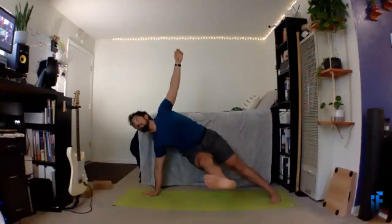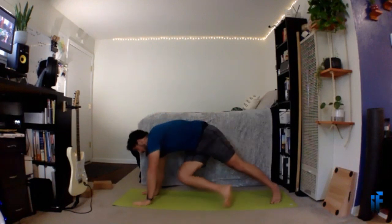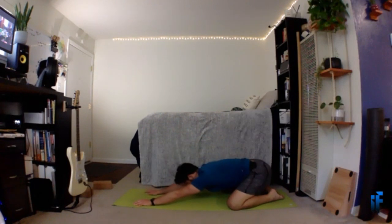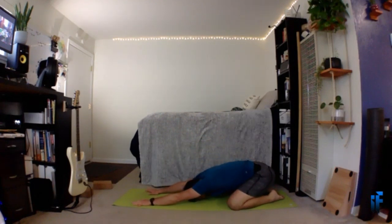We're here for 5, 4, yeah, 3, 2, 1. Lower that hand, bring that foot back to plank, and let's just settle into a child's pose and just feel the right side versus the left side. We're going to even all of that out, I promise you. Just breathing, getting back to that nice, calm, collected breath that we started with.